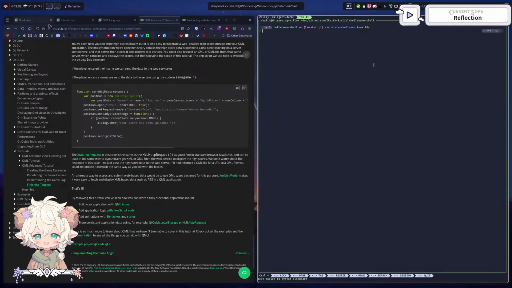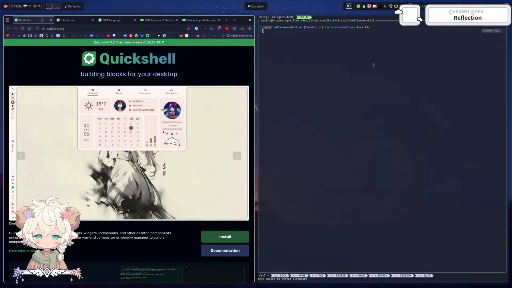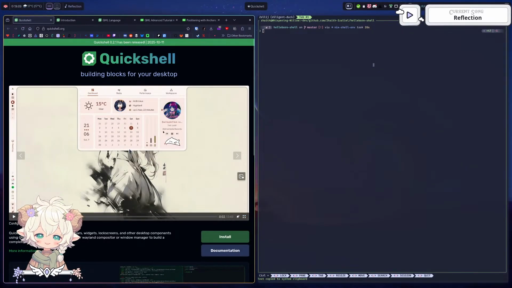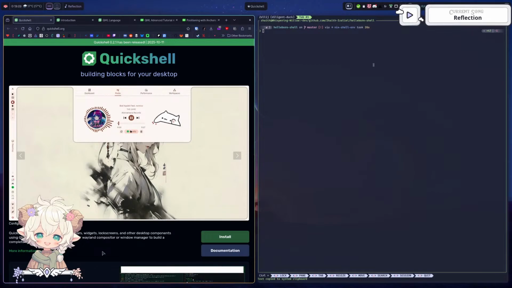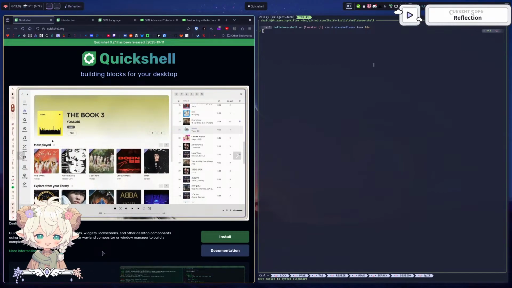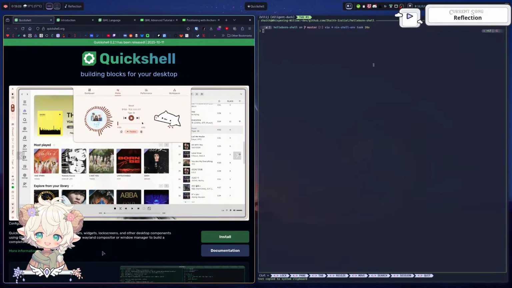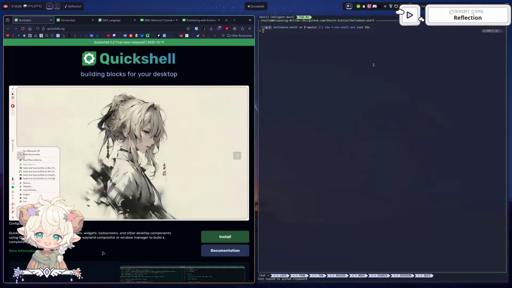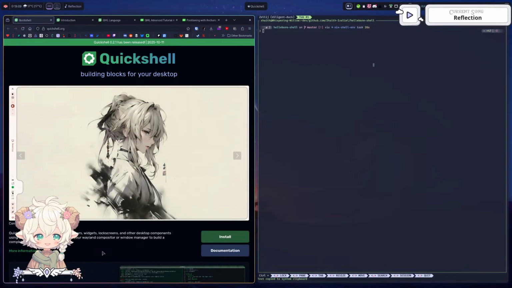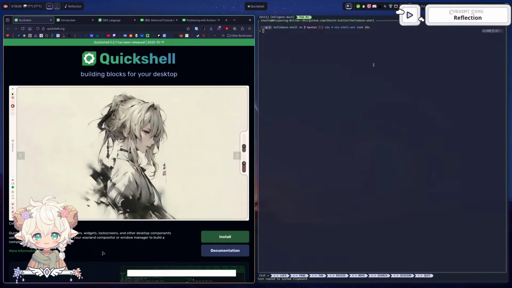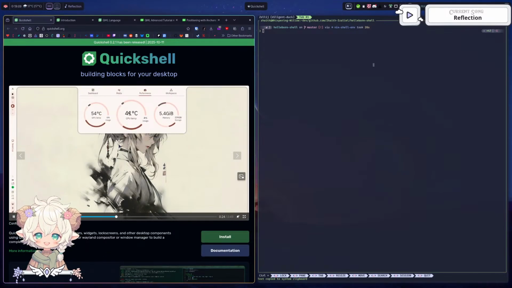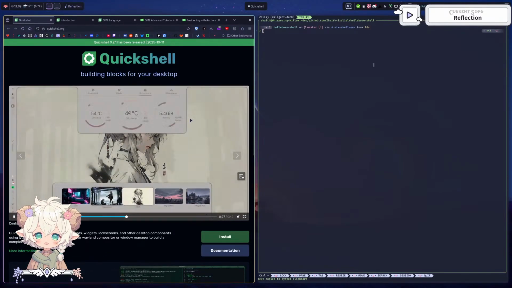So yeah, I wanted to work on Quickshell. What is Quickshell? Well, Quickshell is a little utility you can use on Linux that helps you make this type of desktop environment. And I find that so sexy, as you can see. That's extremely sexy to me. So I want to do that because my system is cool. That's not to say it's not pretty cool. I like it, but it could be fancier, and I really want to customize it. So, you know, we're gonna do that.